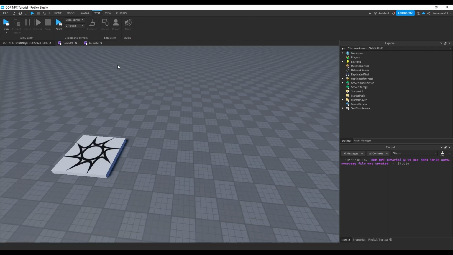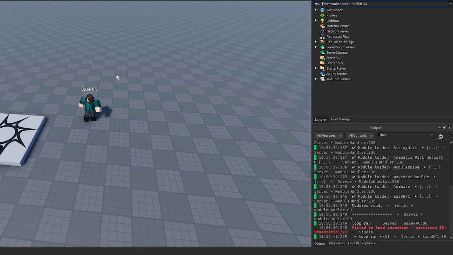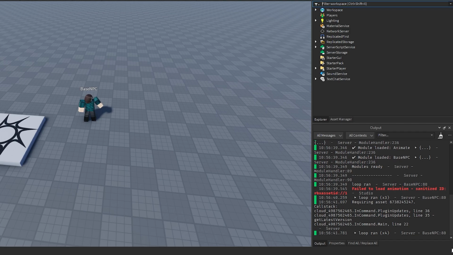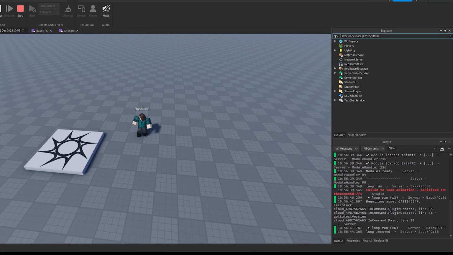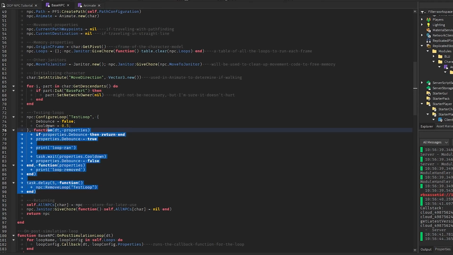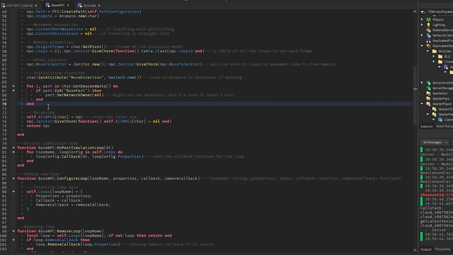We can see that it keeps printing "loop ran" just like before, but now it only prints every half a second, showing that we set up the cooldown correctly. We'll now remove that test loop from our code and move on to defining some more setup for the loops that we'll create in future videos, now that we know our loop structure is working great.